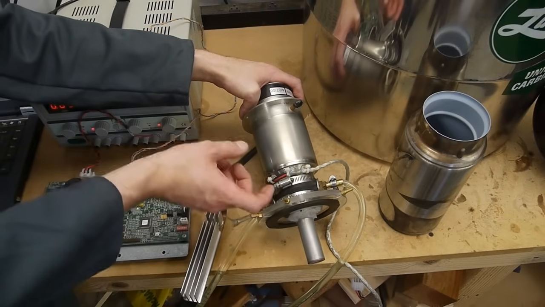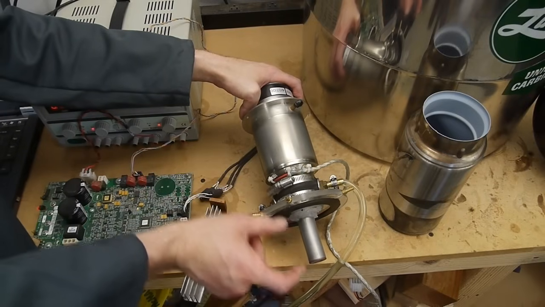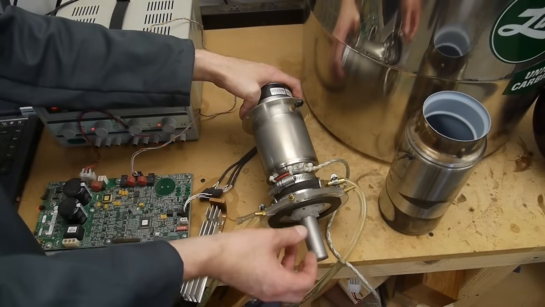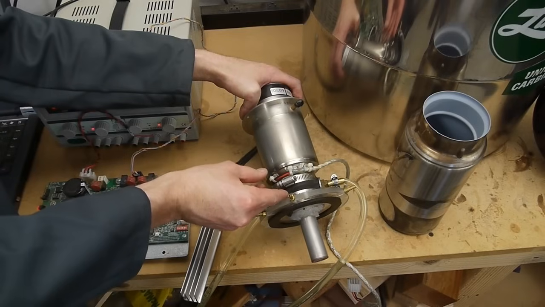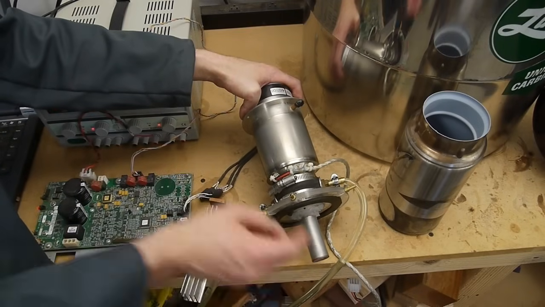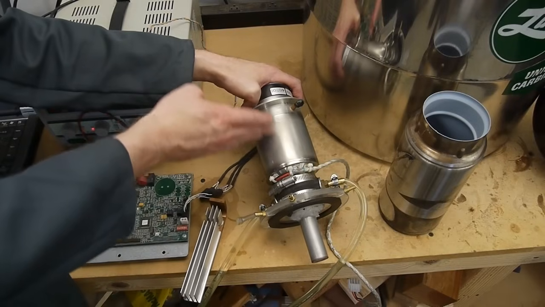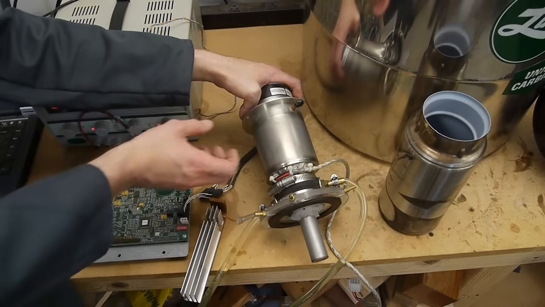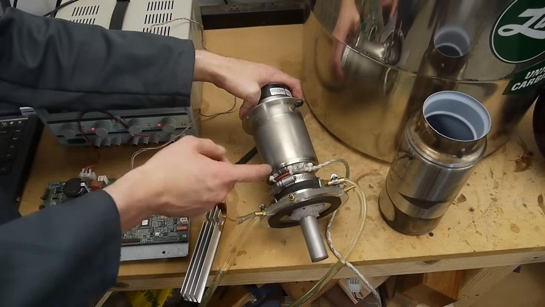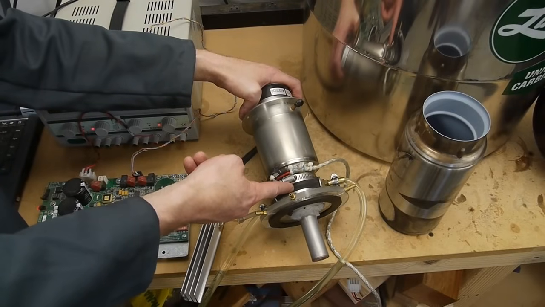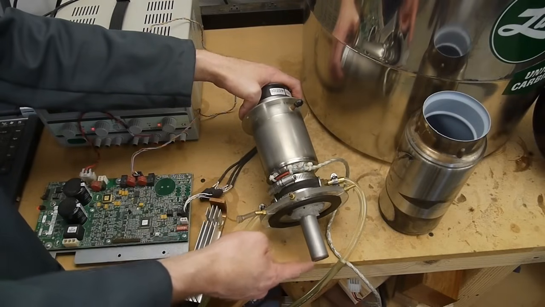It's called Sterling cycle because it has two pistons inside here. One piston moves the gas back and forth, the displacer. When the displacer is down at the tip there's very little gas here it's all contained here and when the displacer moves back up the gas is forced back to here. Then there's another piston up here which is driven by these coils, it's basically a linear motor, and when that piston moves it changes the pressure. It's being compressed here and expanded here so we get heat pumped.